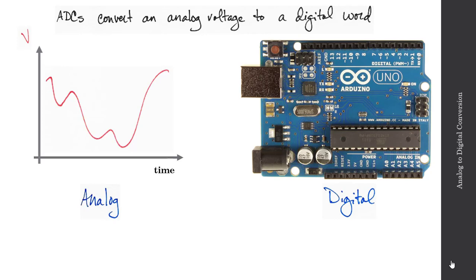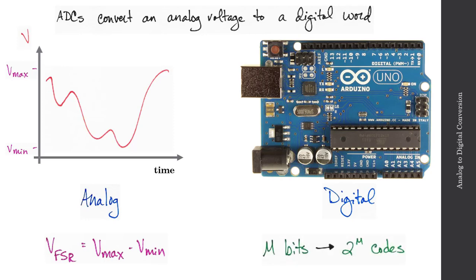So let's define a few terms. On the analog side, I'm interested in the full-scale voltage range that I want to be able to convert. So I might have some minimum voltage and some maximum voltage, and the difference between those I'll define as my full-scale voltage range. So my VFSR will be equal to my Vmax, the maximum voltage, minus Vmin, the minimum voltage. On the Arduino, for example, this full-scale range might be 5 volts, where the maximum voltage is 5 volts and the minimum is 0.